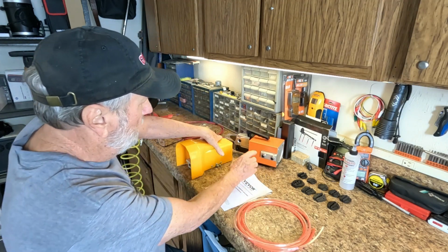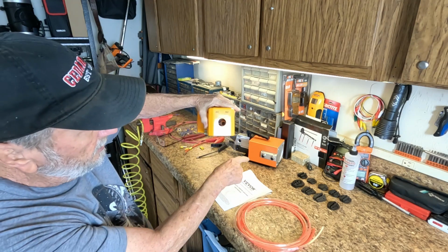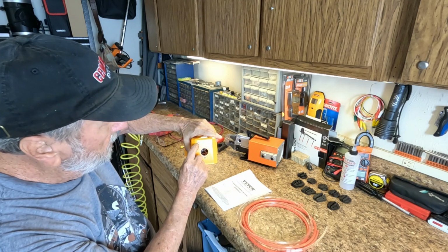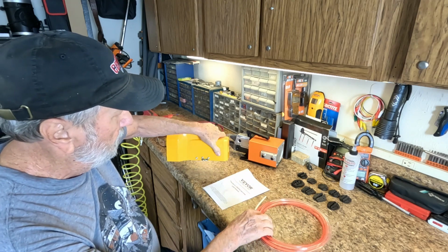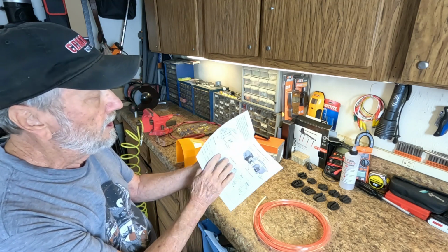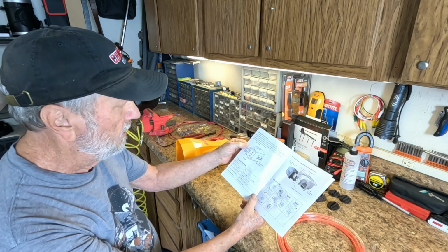IN1 and IN2, and right in here they correspond, and the clear is going to go into the IN1, and the red or orange is going into IN2. And the book outlines that. We're going to look at the user manual. There are a few things we need to review.